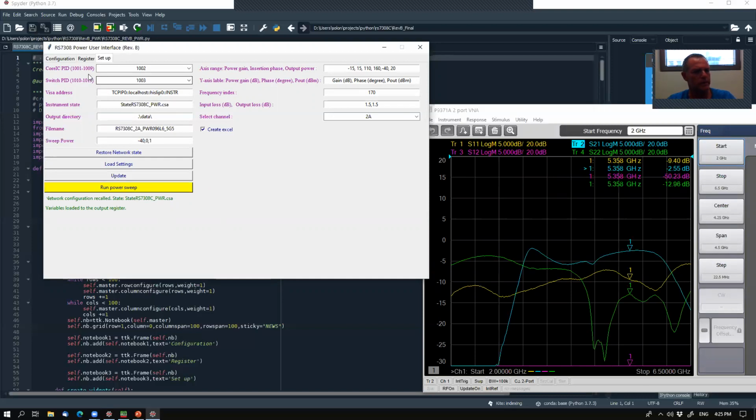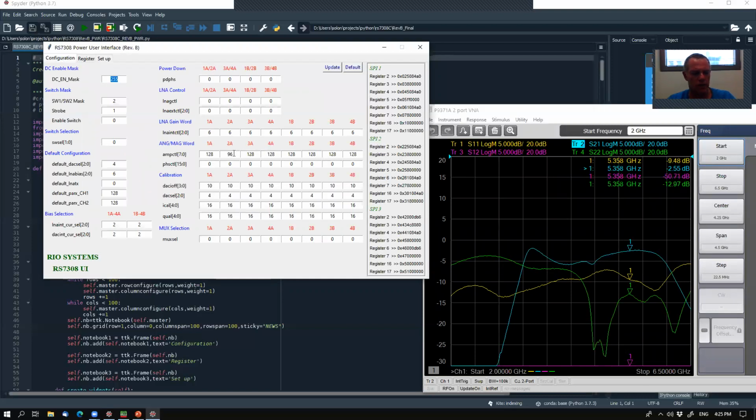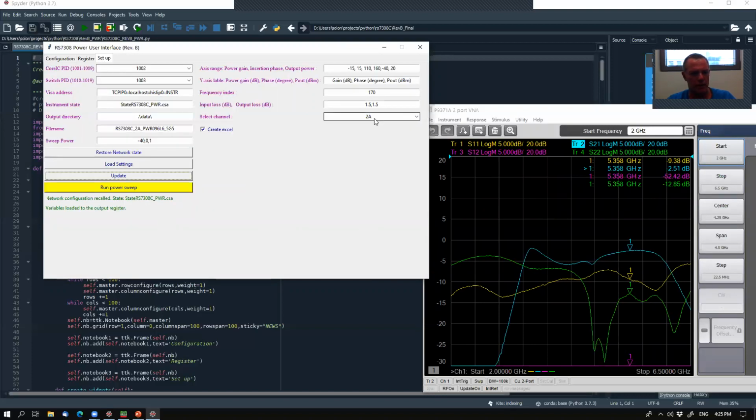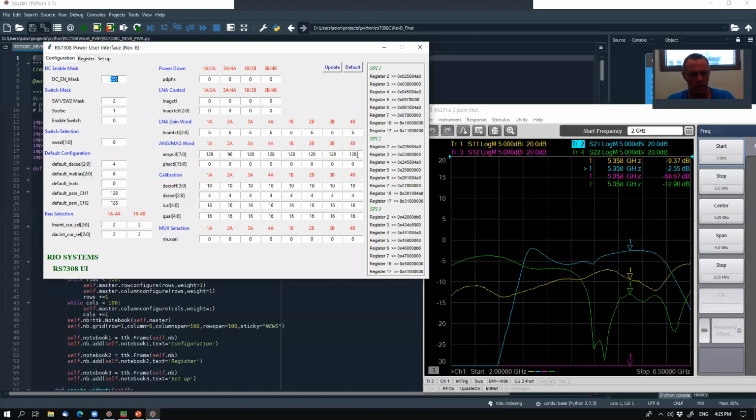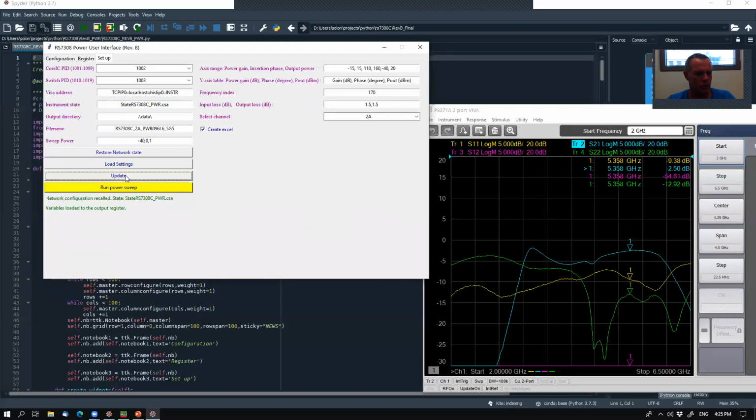When I press update, it's going to take this value here, 96, basically in the channel that has been defined here, and it's going to run only on that channel. So whatever is defined on the other channel is going to be reset. Okay, so I'm running on channel A, 2A, so it's set to 96. So I'm going to press update. And this is what I have here.